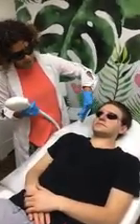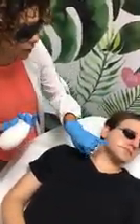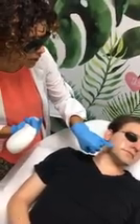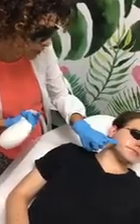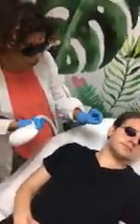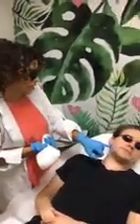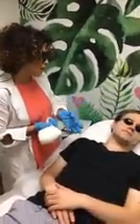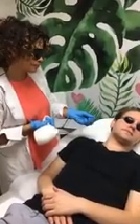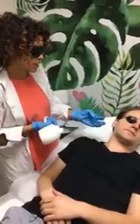I'm targeting some of the spots — turn your head this way. You can see I already did a trial area over here and you see some redness in the area. The laser attracts to the melanin, the color of the spot, and you'll see it getting darker. What Will will experience in the next few days is the spot getting darker and then falling off. Instead of the skin turning over every three weeks, this is going to expedite the process.